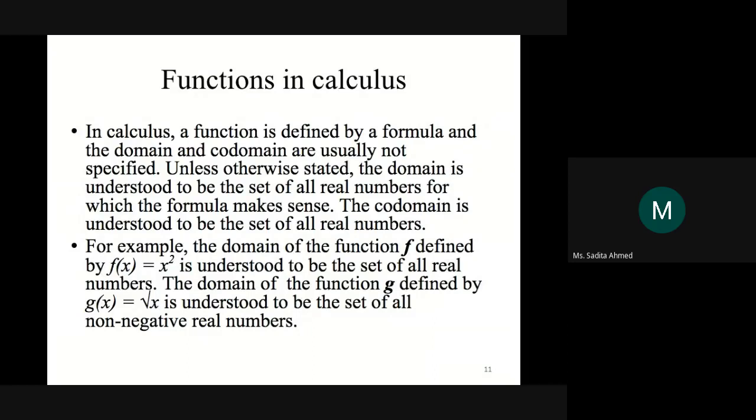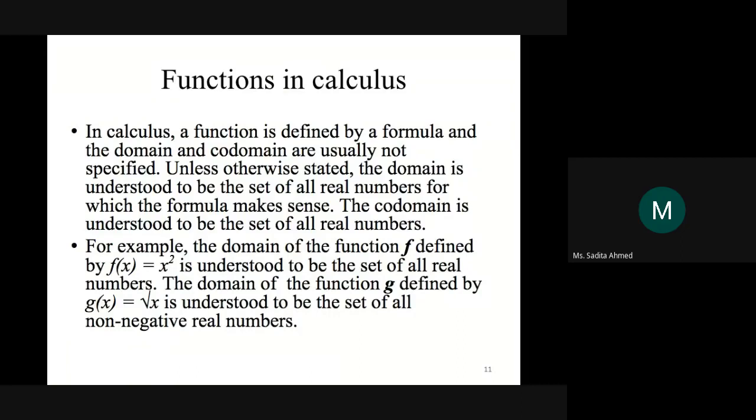So in calculus, functions are so widely used. Often what you'll see is that a function is defined by a formula and that's it. The domain, codomain, none of it is mentioned or specified. Why is that? Because when it comes to a function, we assume that the domain and codomain will be such that it makes sense for the function. The largest domain that makes sense for the function and the largest codomain that makes sense for the function, in order for this function to be valid. That is what we assume by default.